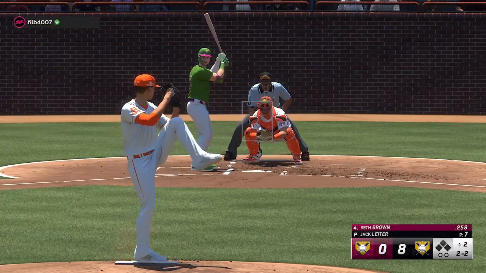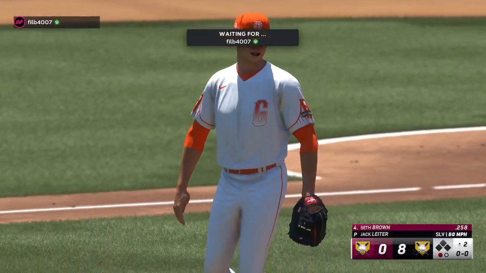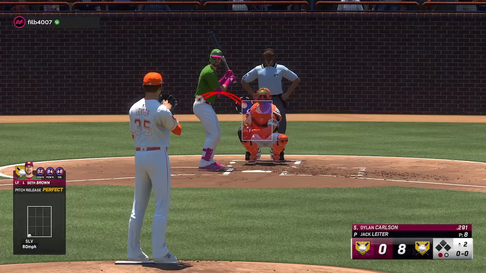Left-hand hitter waits. Got it. And there's one down. This is Dylan Carlson.